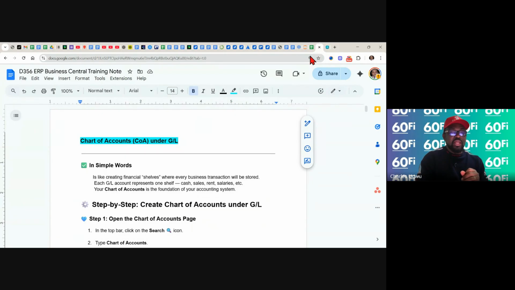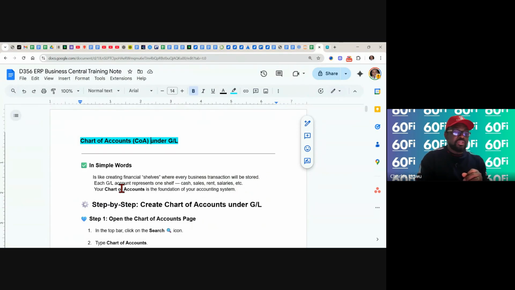We have something like cash account, sales, rent, salaries. These are different accounts. We call all of them chart of accounts. So it's like creating financial shelves where every business transaction will be stored.